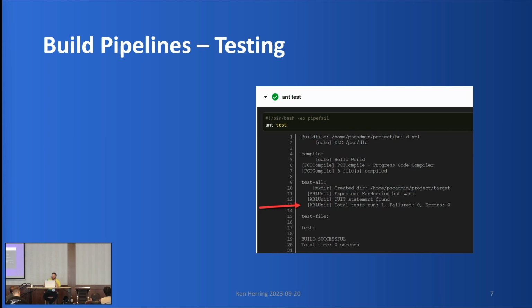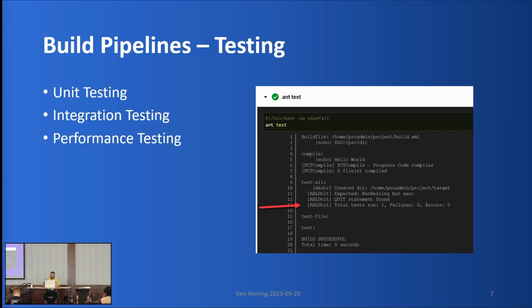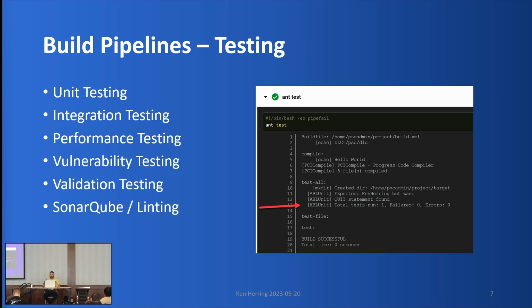Some of these things are hard. Unit testing is hard. If you're not already doing it, that is a hard jump. Integration testing, same thing. And we can see here, I kind of spoiled the bullet points. But there's different types of testing that we can do with our build pipelines, unit testing being the easiest one. Integration testing gets much harder because now you are dealing with things outside of your primary application. But it is something that we can accomplish within our build pipelines. Same goes for performance testing. Now we have data concerns, so that's more we need to add to it.